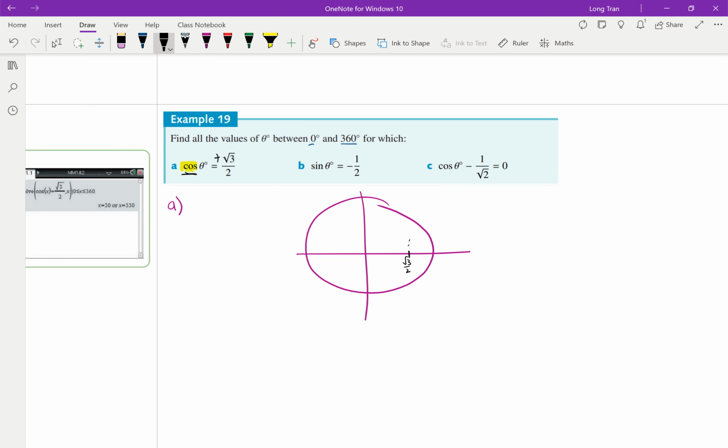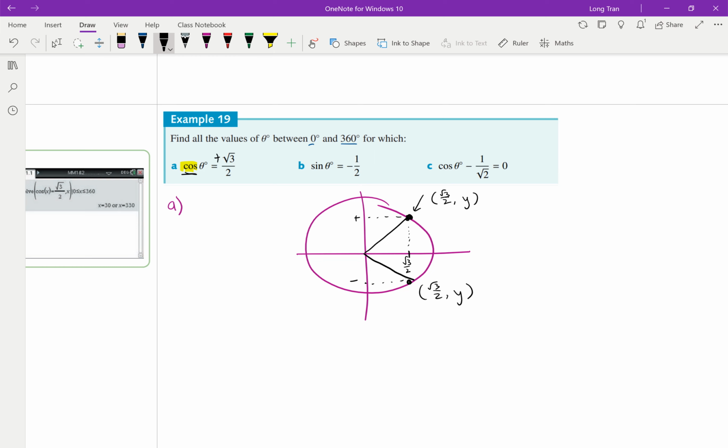Now, logically, because x is positive, this could be an example of it. It could be right here, that's where x is root 3 on 2. We don't know what the y is, but we know it is clearly a positive value. And then similarly, there has to be a y value that's negative, and that coordinate there is also root 3 on 2, okay? So that means you get these two regions here.